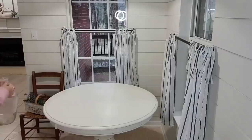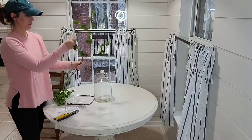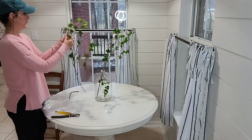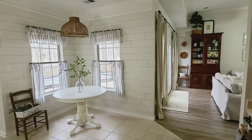These 1 gallon glass jars are definitely one of my favorite things to decorate with lately. And then I found this greenery on Amazon. I like how tall the stem is, so that way you can leave it as is, or you can cut it down like I'm doing to fit into whatever piece you have. Also, all the branches are made out of wire, so you can bend them to go in whatever direction you want. I really love the sparseness. I think it looks perfect not only in this space, but I'm sure you noticed it previously in my videos. I ordered a few packs because I loved it so much, so I used it both in the living room and the foyer as well.